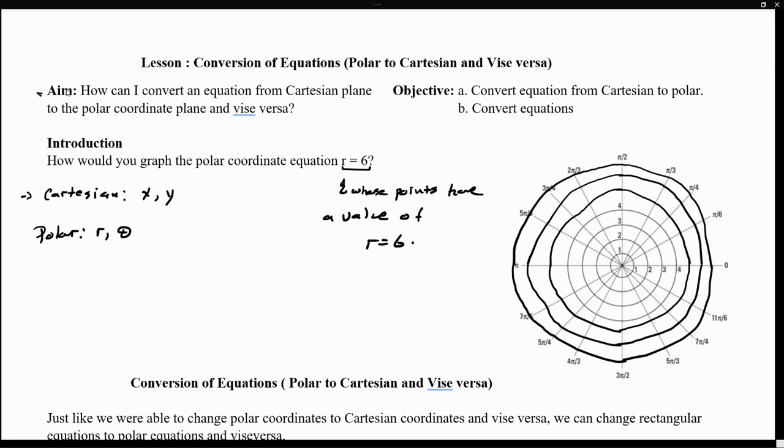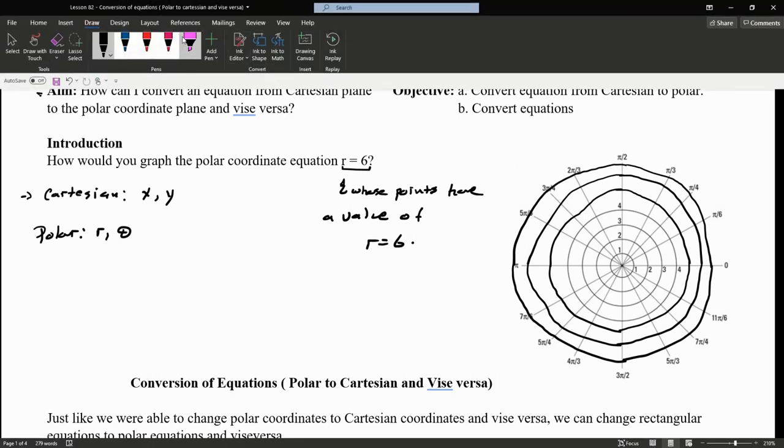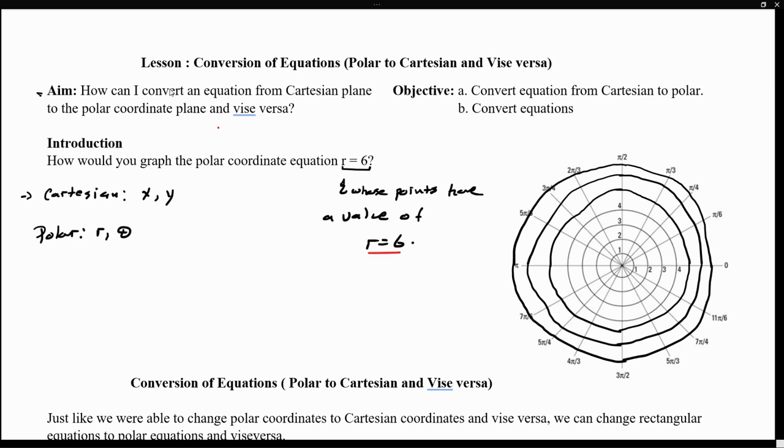So if we go back to our graph, notice that we just want to pick points which are exactly 6 units away from the origin. So here's my origin. Notice that every circle indicates 1 unit, so 1, 2, 3, 4, 5, 6. So this point will be exactly 6 units away from the origin, so therefore it is part of this function. And also this point right here, 1, 2, 3, 4, 5, 6. This point definitely fits the description of this function because it is 6 units away from the origin.